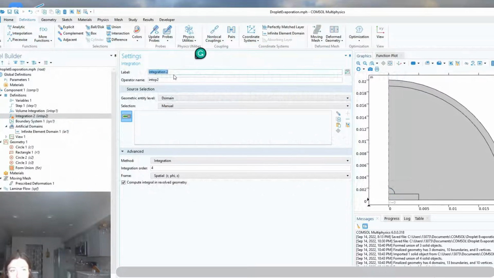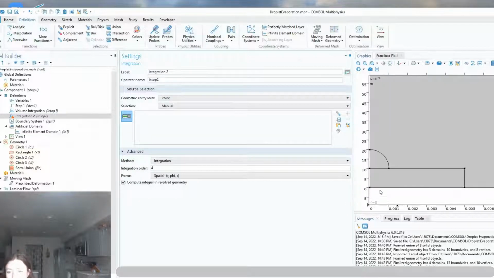Okay, and then we want to add another integration operation. And this one's going to be for a point. So we want to change the geometric entity level to point. And we're going to go ahead and select this point where the droplet meets the heated glass surface. Why are we selecting this? Because this is where the geometry is deforming, or the geometry is moving as the water evaporates.